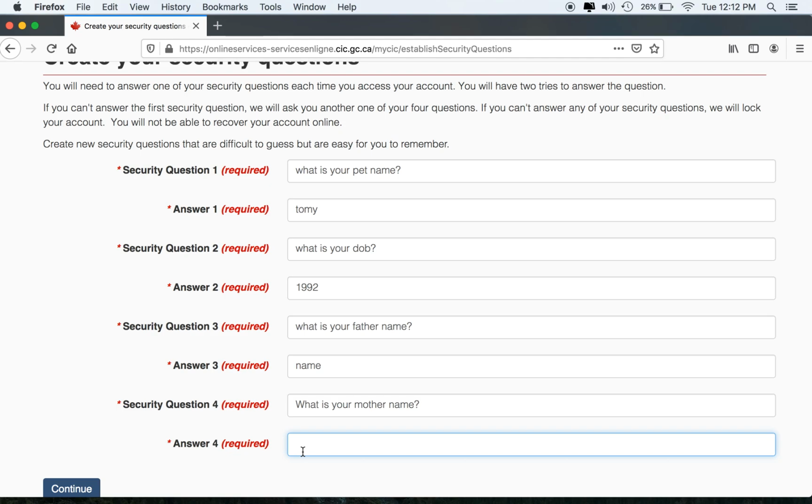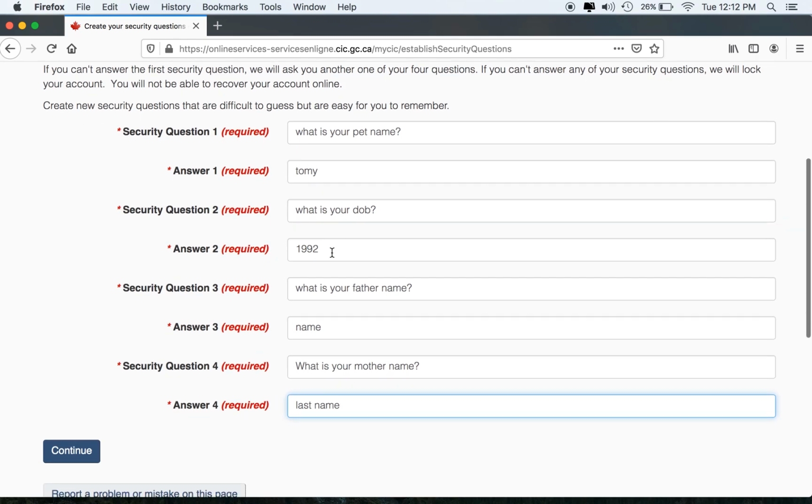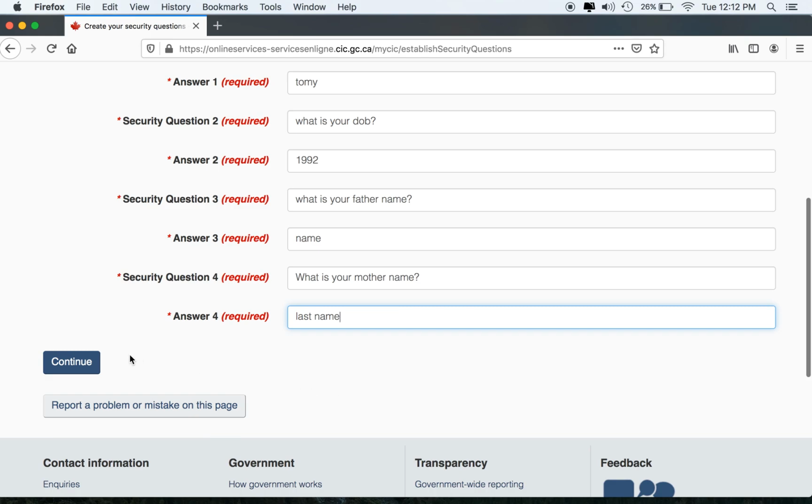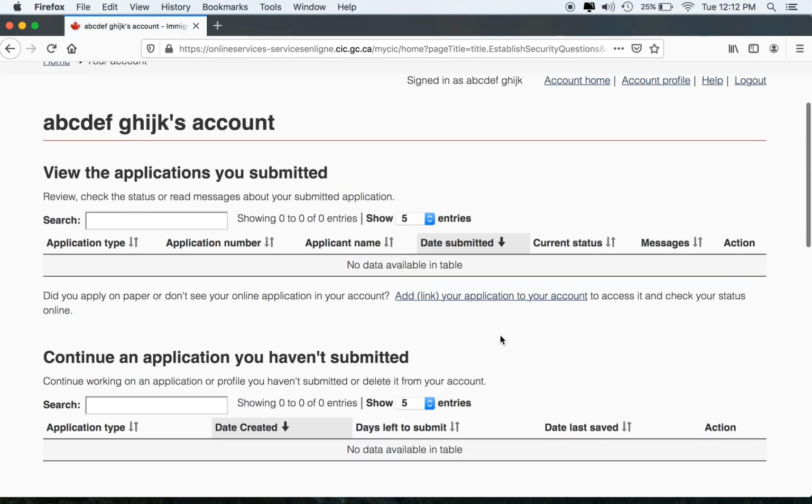You can put your mother's name as the answer. I'm just answering these as a sample, so you can have unique answers and save them, so that you won't lose them. If something is not available, you can just go there and check it.